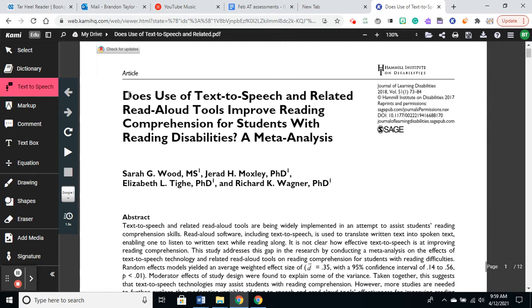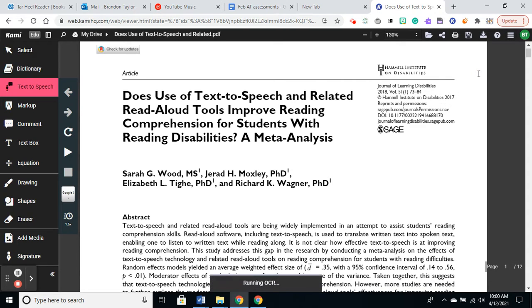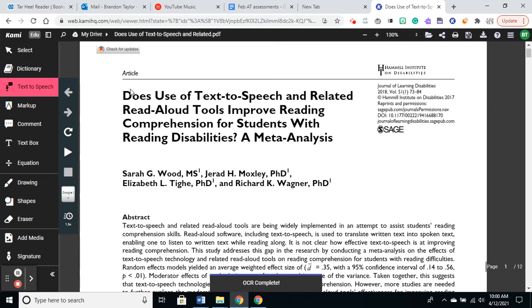So what we're going to do in this case is we are going to go up to the ladder, these three bars right here, which is the menu. As soon as I left click on this, it's going to populate a menu, and what I'm going to do is click OCR for scanned PDFs. So as you see down here at the bottom, it says running OCR compression. So that'll just take a second. And then what it does again is it digitizes all what's called the alternative text so that the screen reader can then read the PDF. So it's just finishing up there. Now we see that OCR has been completed. So now this document is OCR compressed so that the screen reader can read it.